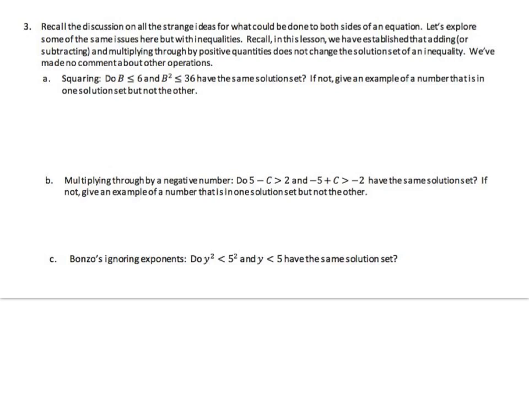So let me highlight that. With inequalities, we are allowed to add, subtract, or multiply through by positive quantities without changing our inequalities. Those are the only things we're allowed to do. It's really special if we multiply through with negative quantities or divide with negative quantities. It changes our solution set, okay?